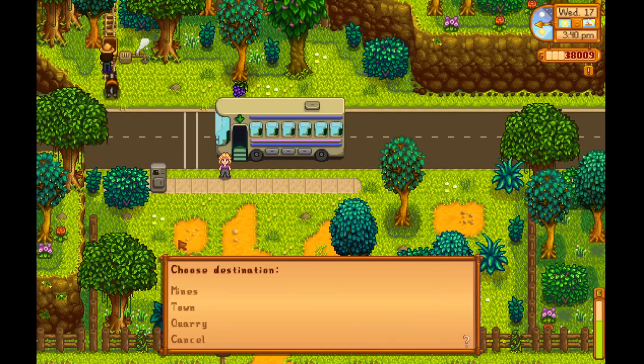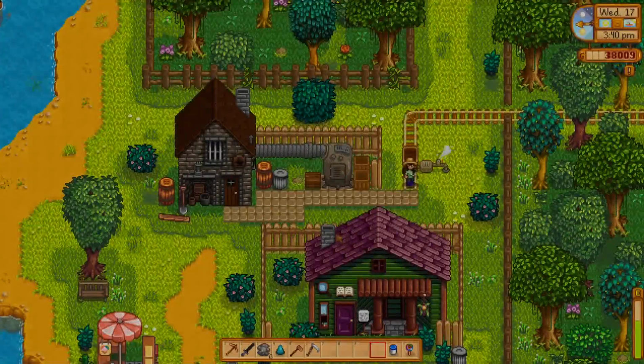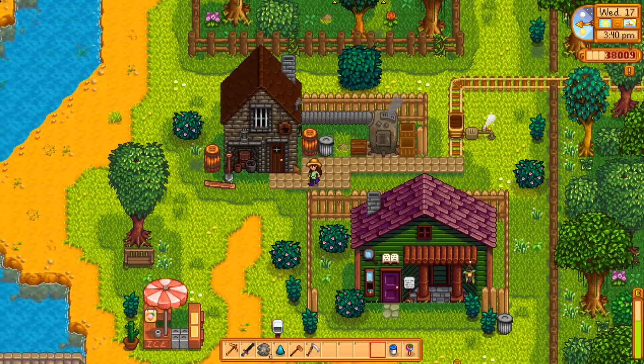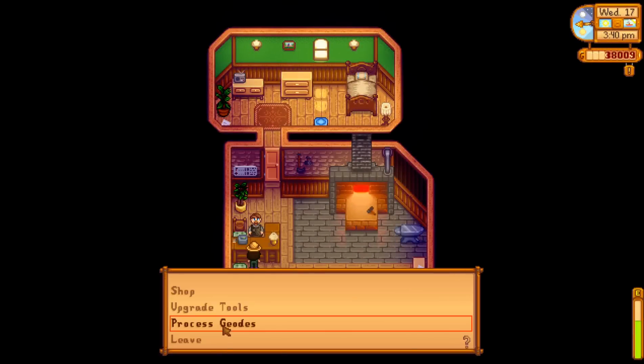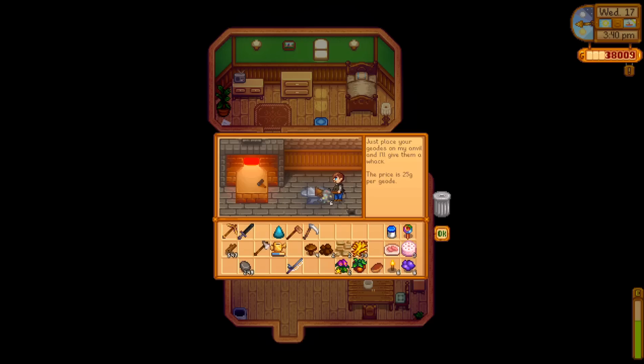All right, let me go ahead, go over to town. Clint, did you already close up for the day? Please, no? Yay, Clint! All right. I want to process these geodes, sir. What'd I get? Gold! Sweet. That's not so bad. What about now?